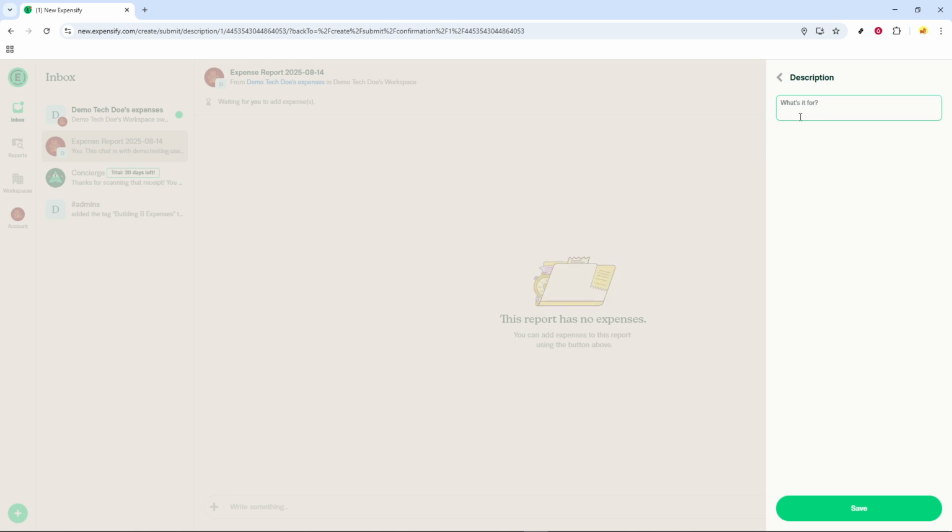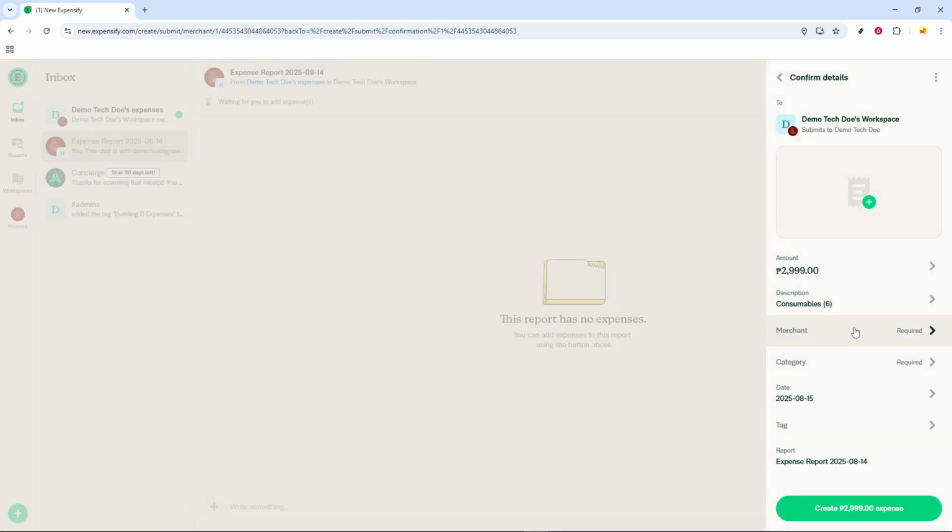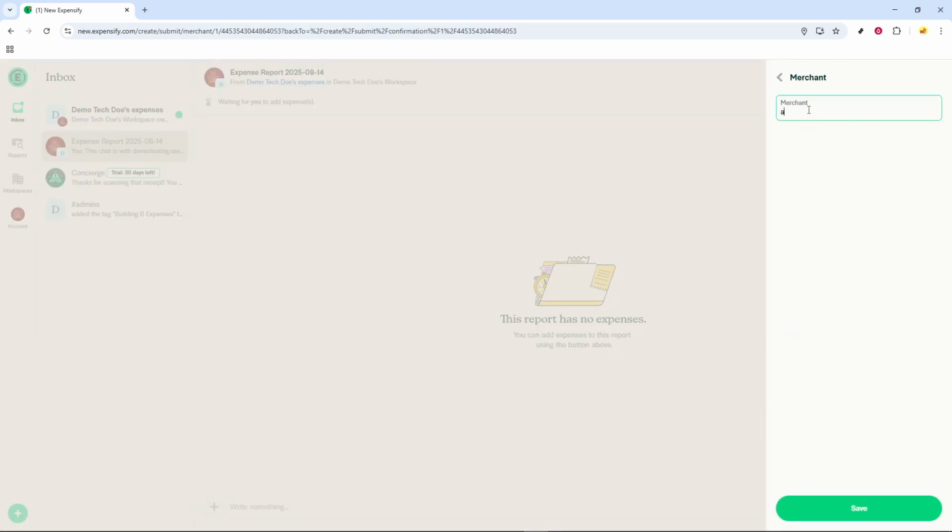Alternatively, if you have expenses that are already logged but unreported, you can select Add Unreported Expense. This option allows you to choose from a list of existing expenses, streamlining the addition process and saving you time. Whichever option you choose, ensure each expense is accurately reflected on your report.